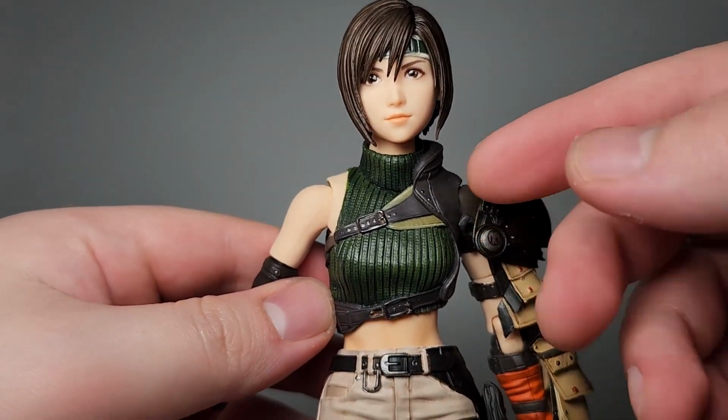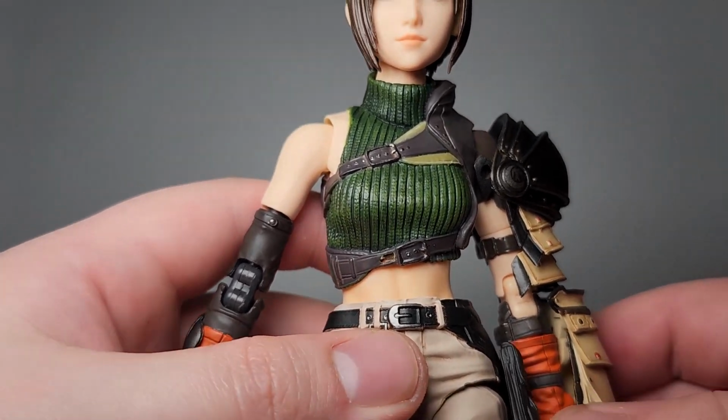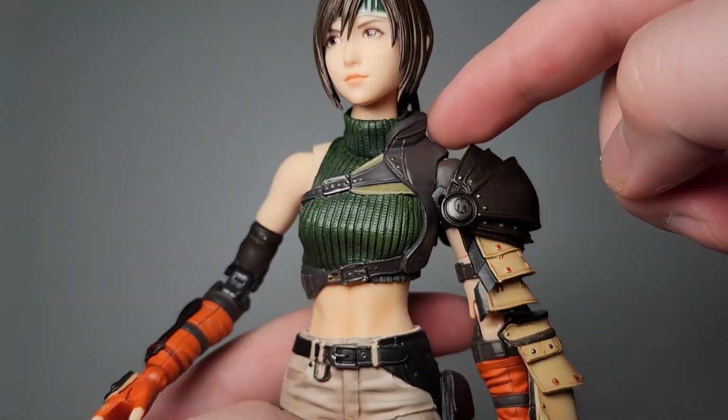And you have her sweater, kind of like a turtleneck kind of thing going on, reminiscent of Cloud, which is interesting. Kind of see this fashion style pop up more than once with the Final Fantasy games. She has like an armor covering part of her neck there.